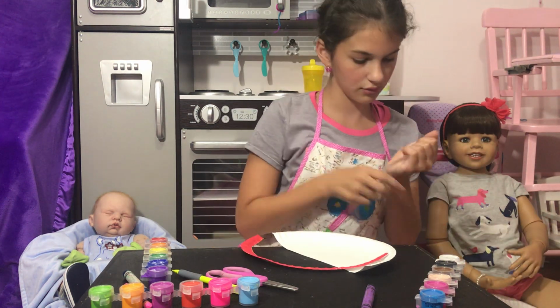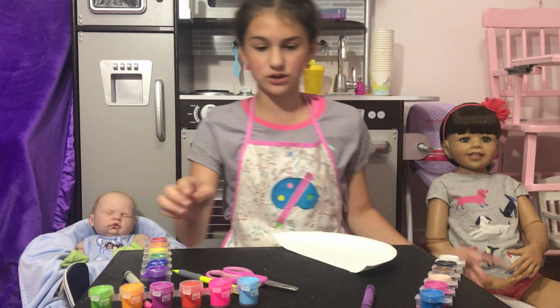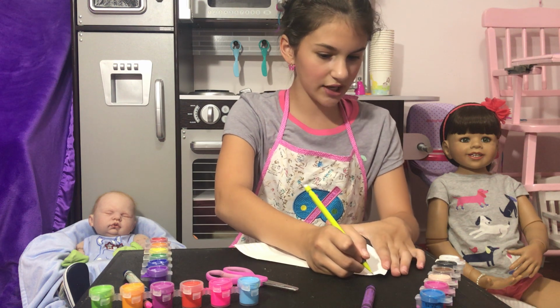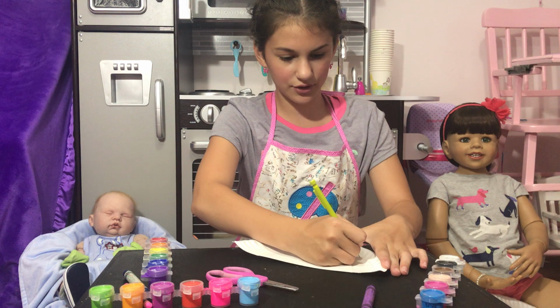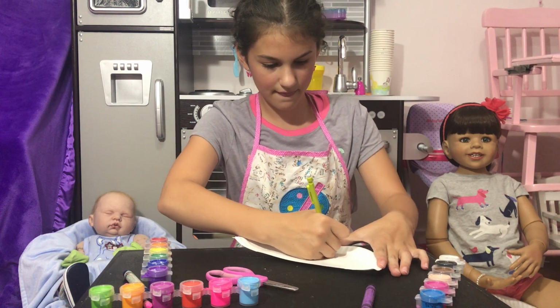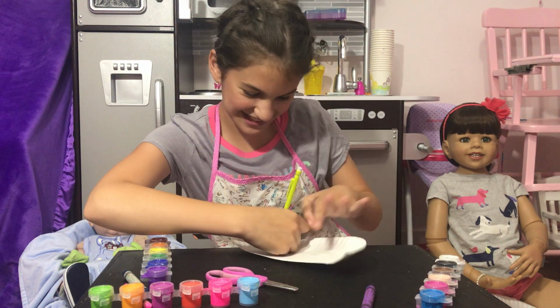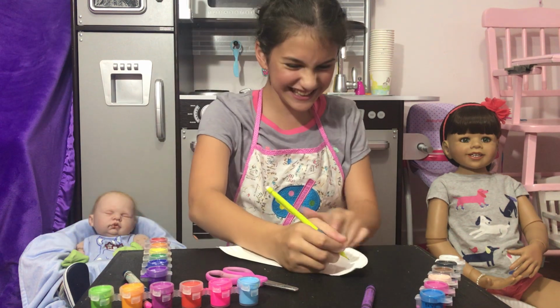So we have 1, 8. So there's 8 colors and you want to make 8 strips. They don't necessarily have to be equal. Just divide it in half first, and then four. Well, that's my advice. Divide it in half, and then divide the two halves into fours.